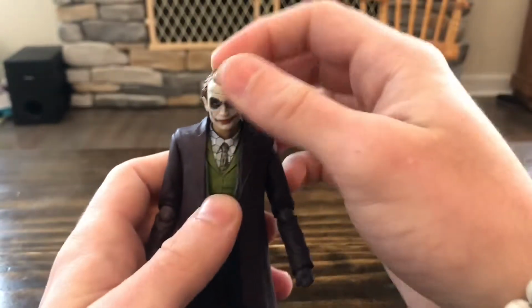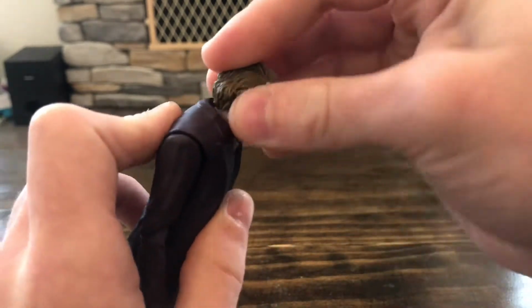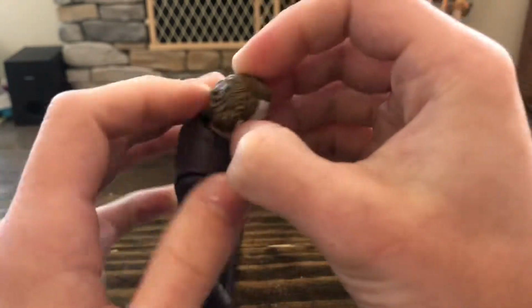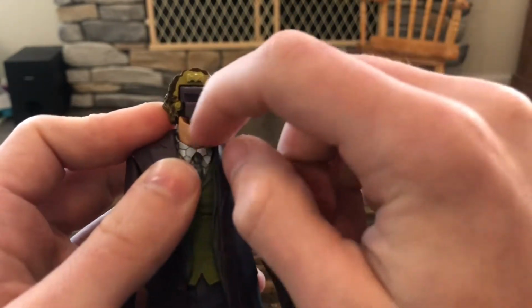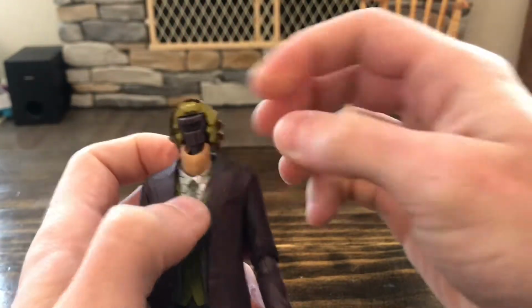Now, in terms of articulation, the head is a little limited due to the hair and the color of the jacket. You can't look up very far, but you can look down pretty good. And you do get a little bit of pivot in there. It's mostly from the neck, though, because the sculpt of the hair does limit the ball joint that is attached, because just like Batman, it is attached on a ball joint here and actually going into the neck. The neck itself does move rather freely, and again, just like with Batman, it is also on a ball joint, and you can't swivel it and move that as much as you would wish, but definitely keep an eye on it, because it does like to come out of alignment a lot.